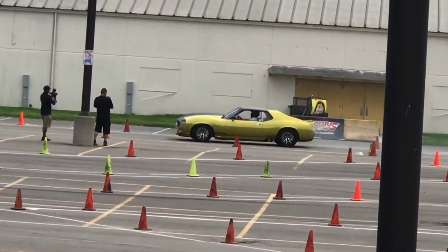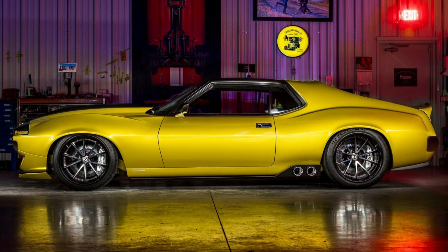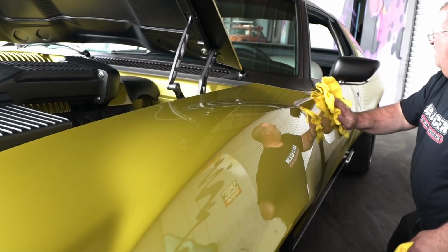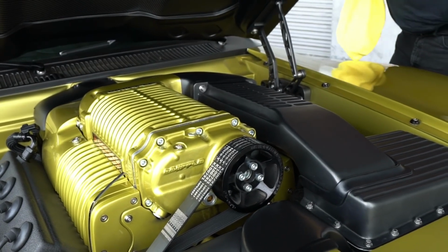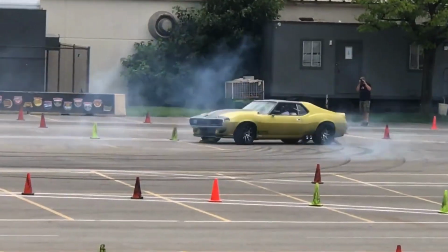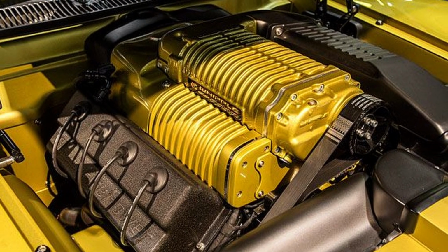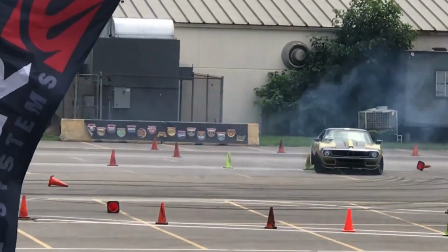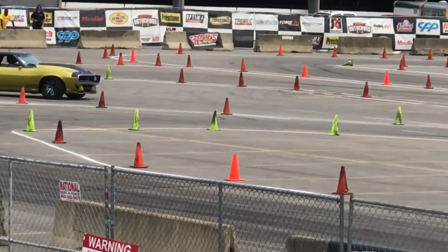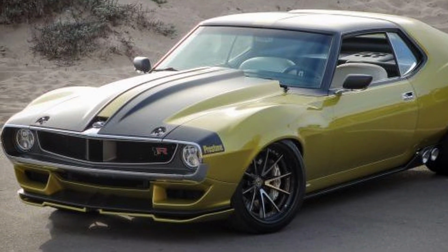Turning heads and causing accidents is the Ringbrothers '72 AMC Javelin AMX. This Javelin AMX turns back the clock and turns the fun up to 11. If AMC had built these like this back in the day, there certainly would have been more than 3,200 of these produced. But this AMX draws much attention for its Camaro-esque design language and sharp body lines. The Ringbrothers replaced the old 6.6-liter with a 6.2-liter Hellcat V8. They upgraded to a 4.5-liter Whipple supercharger to produce 1,036 horsepower in low boost mode. What's high boost mode? Glad you asked. It is 1,500 horsepower. All that power travels through a GM 4-speed automatic to the gigantic rear wheels. It turns this retro legend into a modern burnout machine.